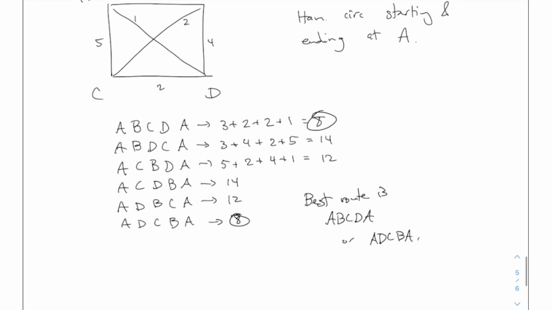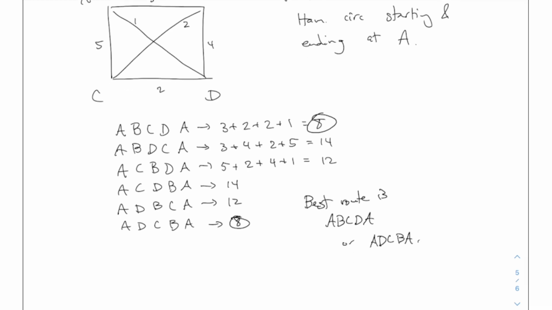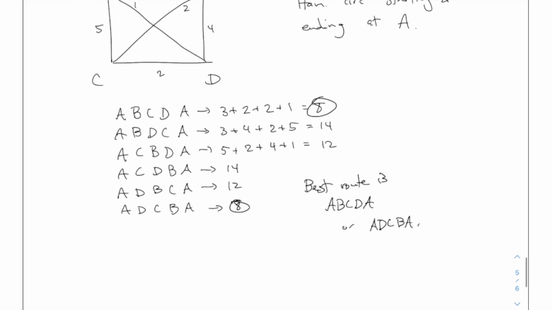That's fine. I want to talk about doing this in the real world, say for the Amazon truck. Remember the Amazon truck with 150 packages? Now, if Amazon wanted to use the brute force method to find the best route, of course, a person wouldn't do this by hand. You would use a computer to do this. But how many different routes would they have to check? The example we just did, we checked 6. Or really, if you want to be tricky, we only checked half of them, so it would be 3.